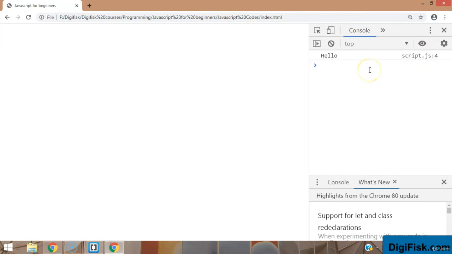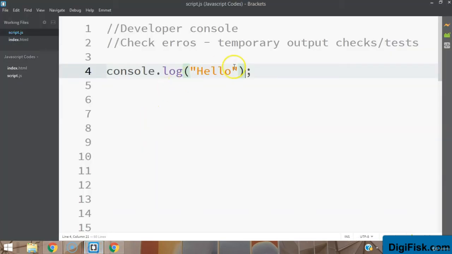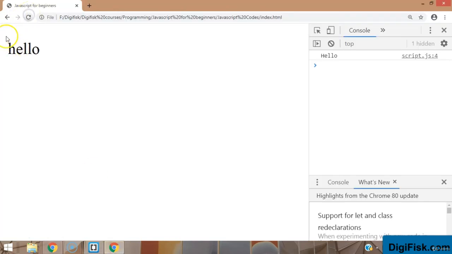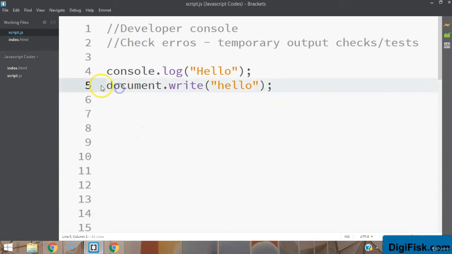I just wanted to tell you about the console because it's a very important part of learning or testing anything. Before, we had something like document.write. We still have it, and you can still use it if you want to. Basically, what it does is it erases everything and displays it on the screen as such, in a bigger font if that's what you want. But it has been deprecated, though you can still use it for testing or learning something. But there's also console.log, so I wanted to tell you about that.